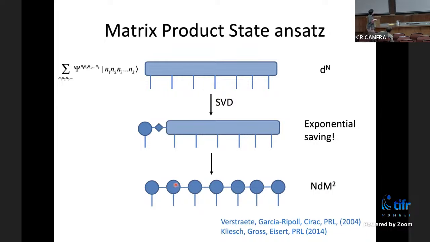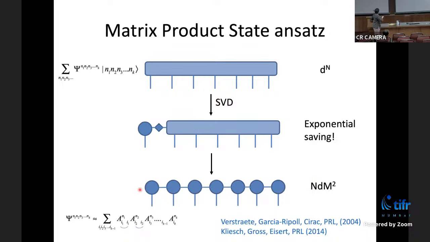So let's look at the object in the center. This object has two hands that are holding its neighbors. Let's say each of these hands has m dimensions, which basically means that when I have done the singular value decomposition, I haven't kept all the dimensions. I have only kept the most important ones. And for this purpose, I have only kept m of them. And this is the physical dimension d. So each of these objects will have a dimension d times m squared. And of course, there are n of them. So it's trivially n times d times m squared. And you see, I have got an exponential saving out of it. Exponential saving, sounds great. Okay.